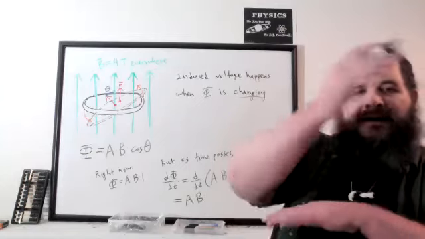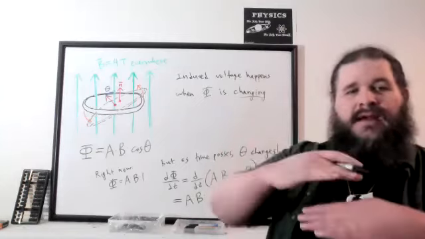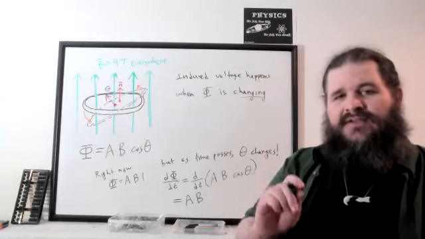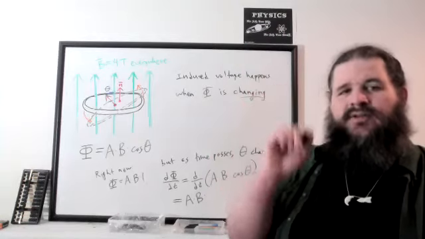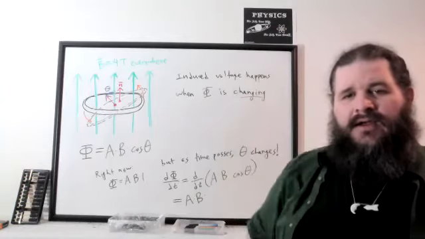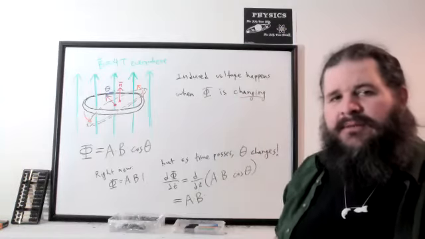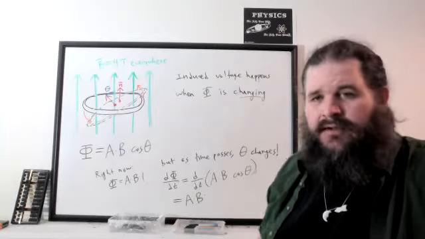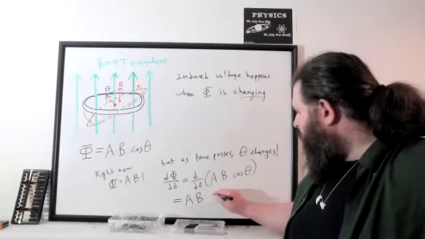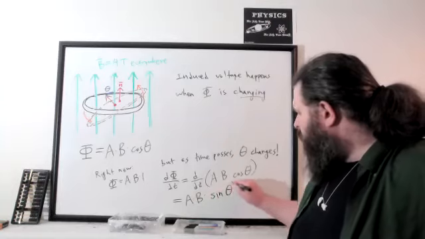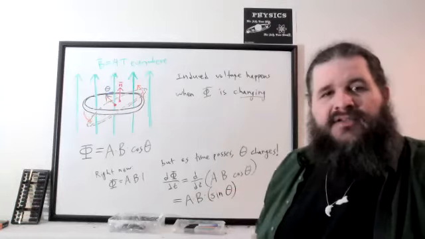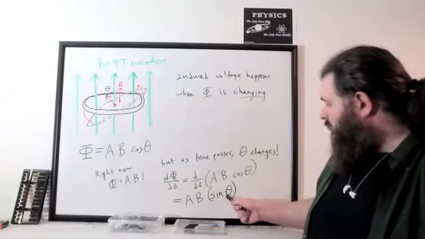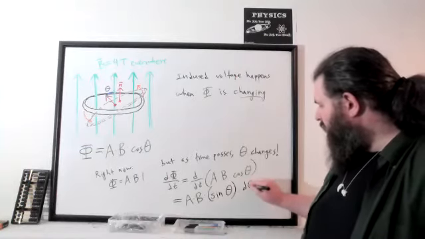If you graph sine theta and cosine theta right on top of each other, at any given instant, the value of sine tells you the rate of change of cosine and vice versa. And there is a negative there, but I'm going to ignore the negative because we're just looking at amount here. Let's ignore direction for the moment. So A times B times sine theta. And also because of the chain rule, we've got to multiply by the derivative of what's inside, d theta dt.